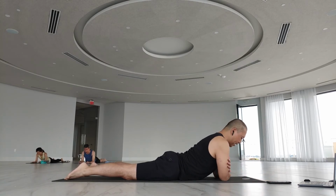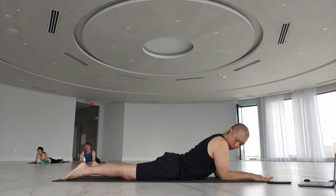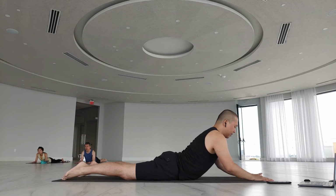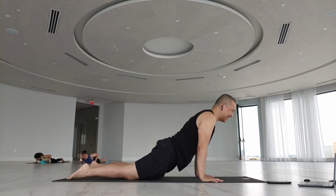Forearms down, grab opposite elbows to measure our shoulders width, and then take the forearms back down to parallel. Press your belly and your lower ribs to the floor. Make sure your shoulders line up with the elbows, 90 degrees with the arms, and then lifting the chest in opposition. And lift the elbows up, elbows out to the side to lower your chest. Walk your hands back, child's pose, nice and slow.